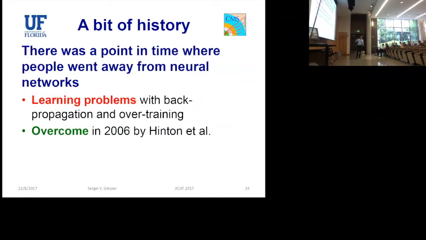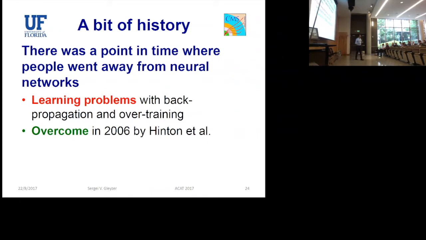So I think that a lot of these cases are making a case for themselves to be adopted in a lot of these applications. Okay, so just a little bit of history, super quick. There was a point where people really went away from neural networks, right? And this was due to some problems in learning connected with backpropagation, gradient descent, and so forth, also overtraining. And these problems were overcome a decade ago. It took a while for them to get to particle physics and really get adopted. And there were some tricks and ideas, important ideas which went into fixing this, right? It took some changes to activation functions and how you do graph propagation learning, and this led to the deep learning revolution, really. It's where a lot of these things come from.